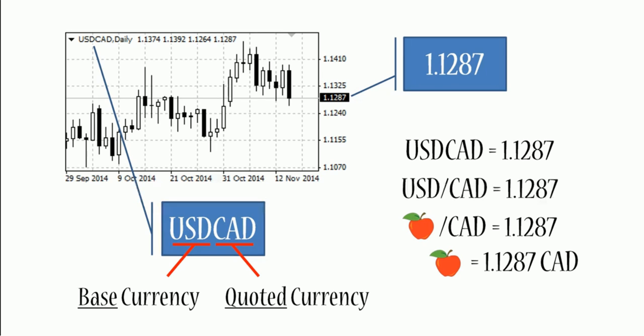So now going back to US dollars, we can see that the price of 1 US dollar is approximately 1.13 Canadian dollars. This means that for 1 US dollar, you will get 1 Canadian dollar and 13 Canadian cents. Or conversely, to buy 1 US dollar, you would need 1 Canadian dollar and 13 Canadian cents. And now when we look at the chart, we know that the price is simply telling us how much an American dollar is worth in Canadian dollars. And as the price goes up and down throughout the day, that's simply the price of American dollars expressed in Canadian dollars also changing throughout the day.